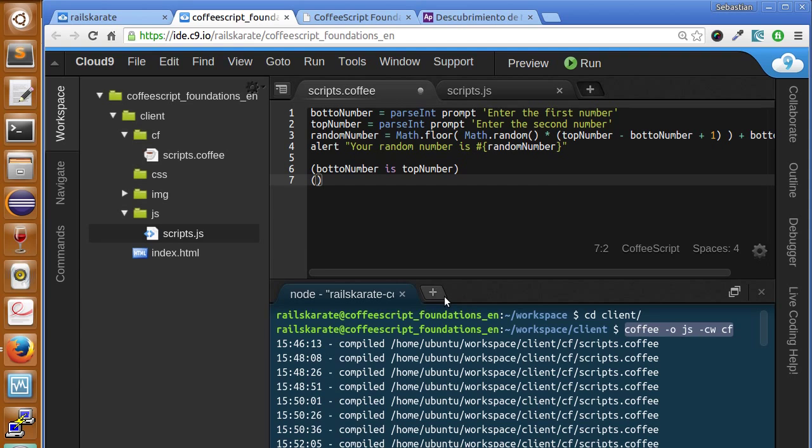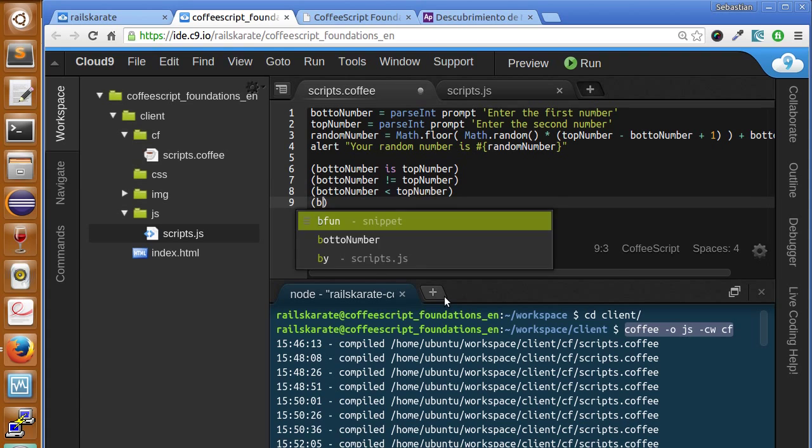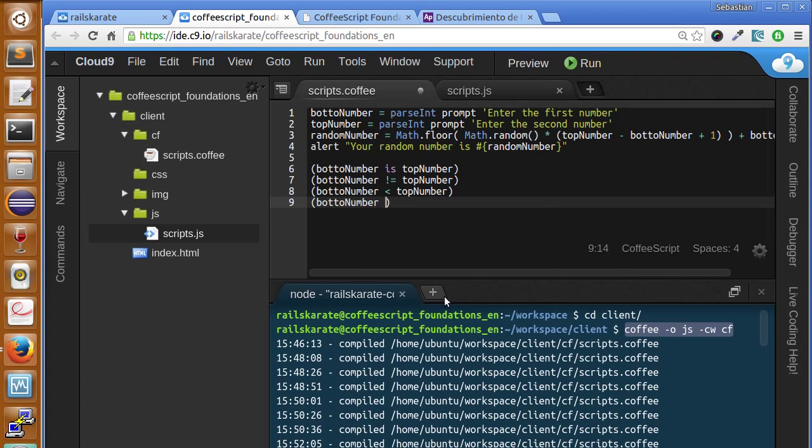inequality, that will be, for example, this: "isnt top number". We also have greater than and less than. Let's use greater than, and bottom number less than top number. We also have bottom number greater than top number.